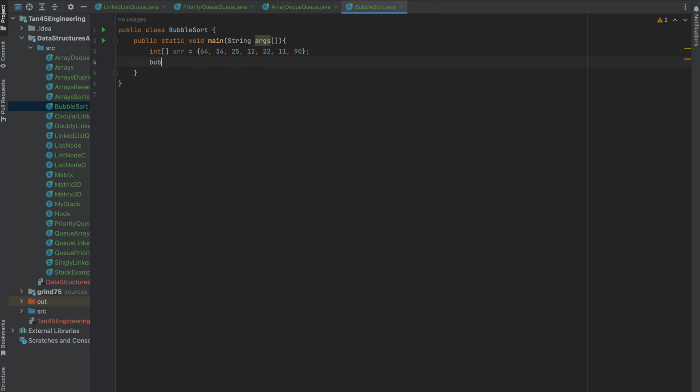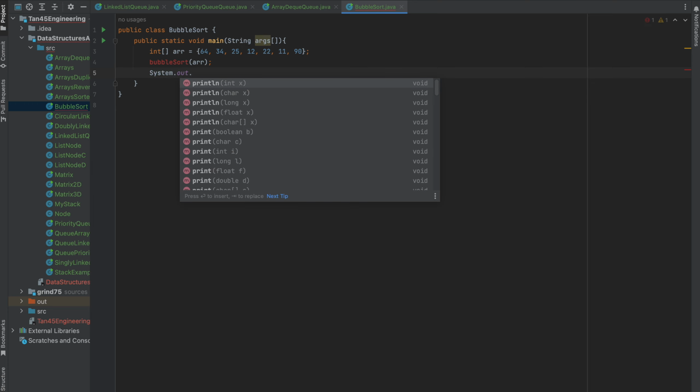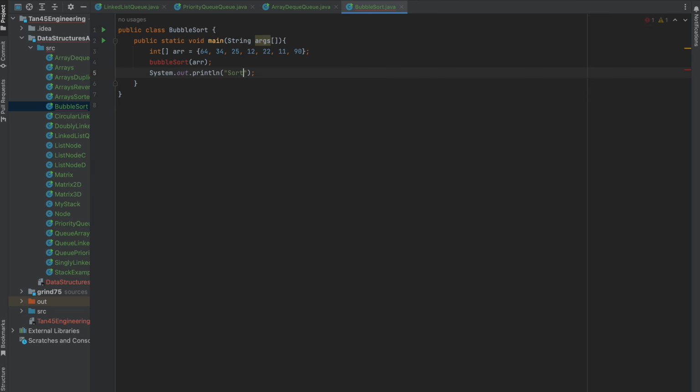We'll call our method bubbleSort. We'll pass our array, and it will sort our array. Not array 0, but just array. And once it's sorted, System.out.println "Sorted array", and then let's go to the next line.